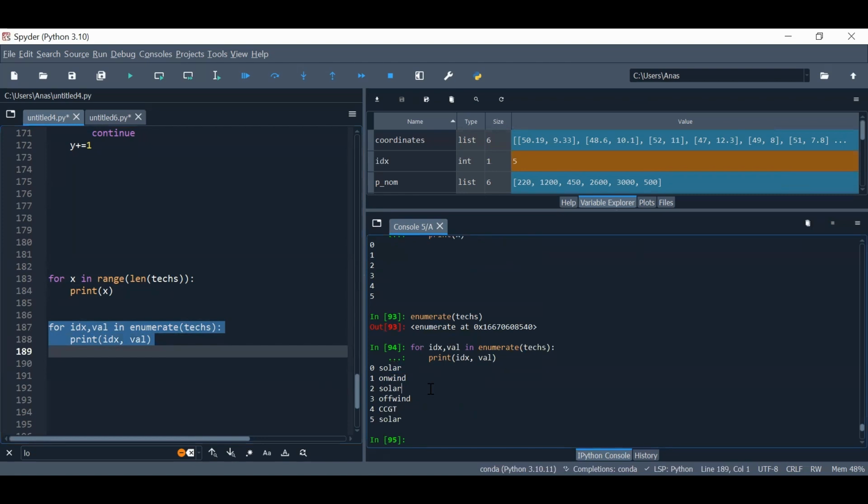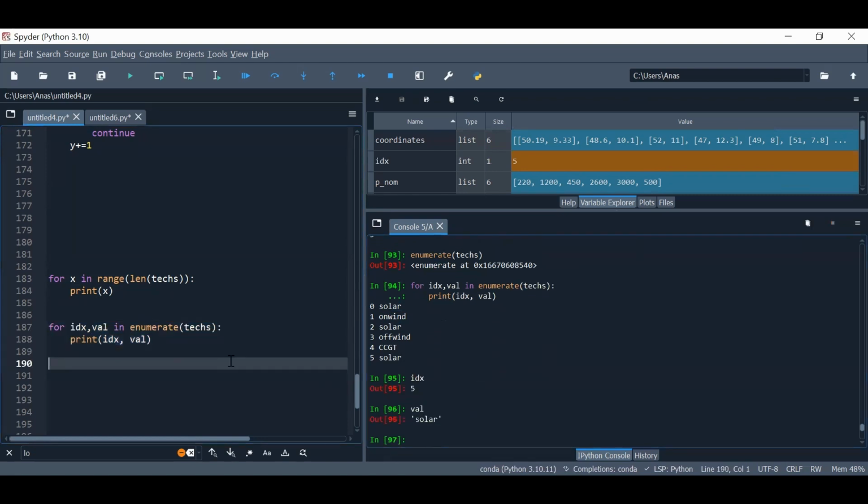So if you say idx, now it's 5, and the value of it is solar. So using enumerate might be very helpful also when you go through big data frames where you need the value, maybe for a condition, and in the same sense, you also need the index. So it might be a very efficient way of using it.